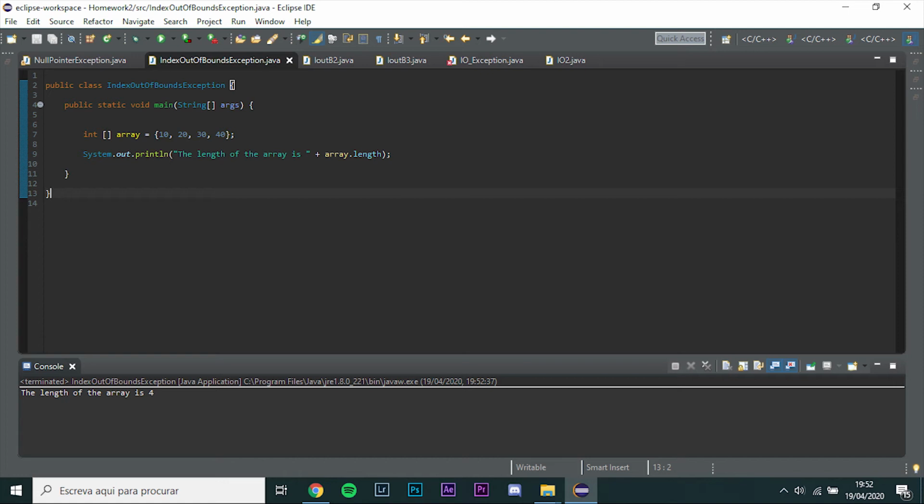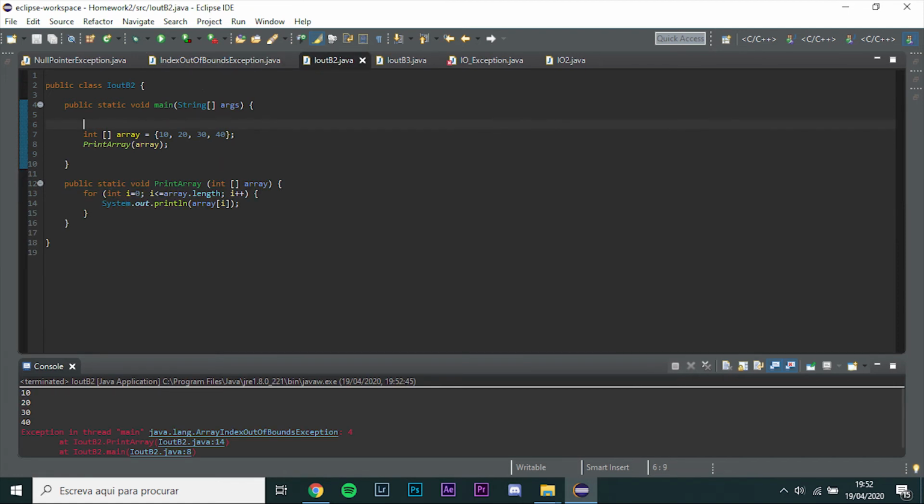Let's look at this practical example. If I ask the computer what's the array's length, it will tell me that it is equal to 4. But if I run a loop where the index is smaller or equal to the array's length, in this case 4, it will give me an error, as index 4 doesn't exist. Although, if the loop's index is smaller or equal to the array's length minus 1, in this case 3, the code will work correctly.